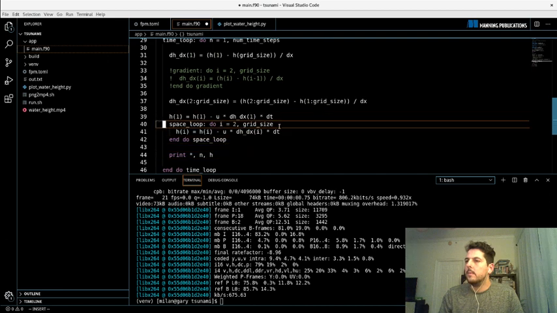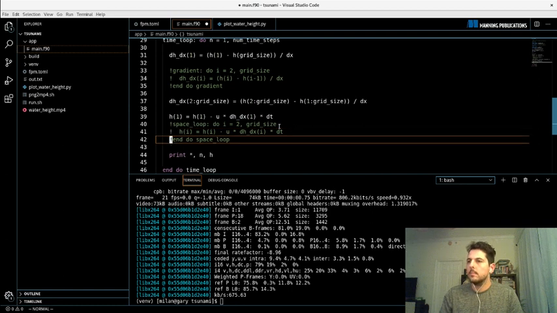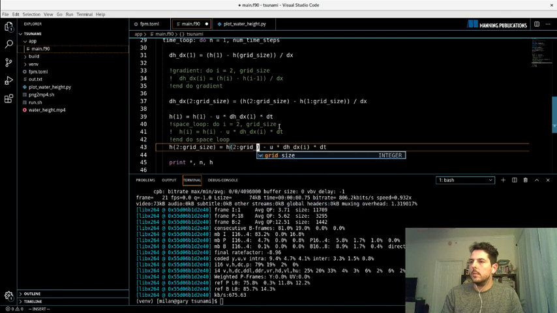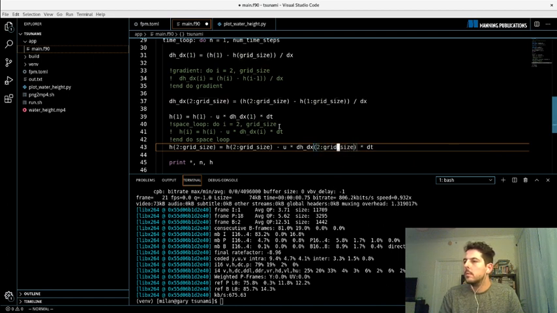And then we can do the same for the water height. And you know what?